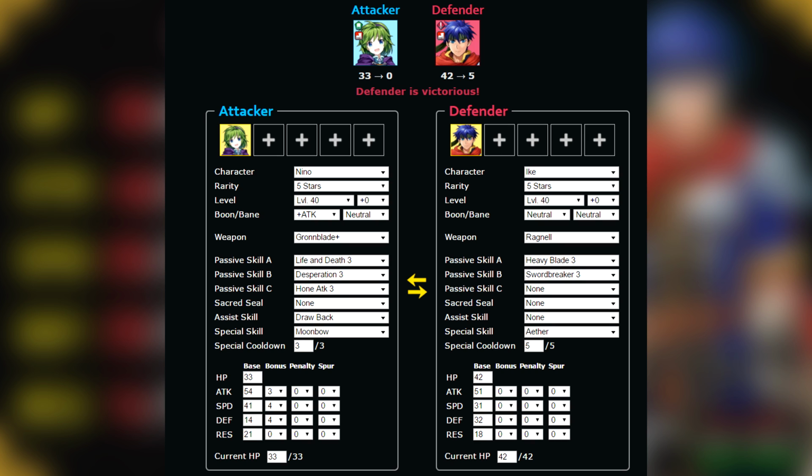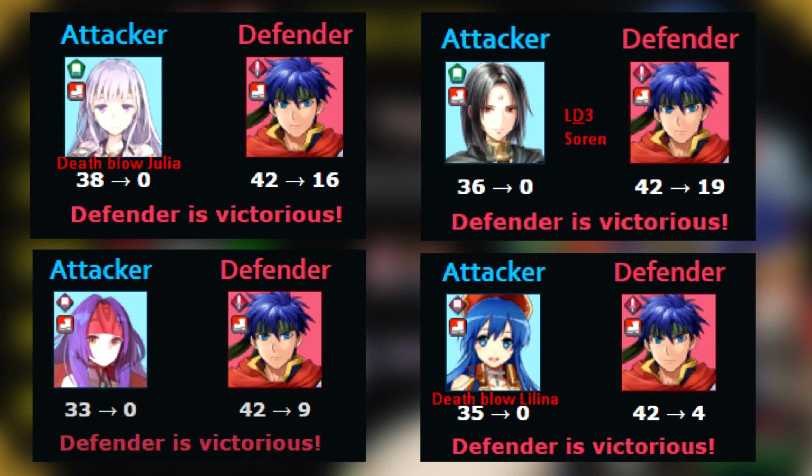So Ike, with his low resistance, can definitely check some green mages like Nino, Julia and Soren, and some red mages like Sanaki and Lina, and kill them with a single hit after taking a hit from them.